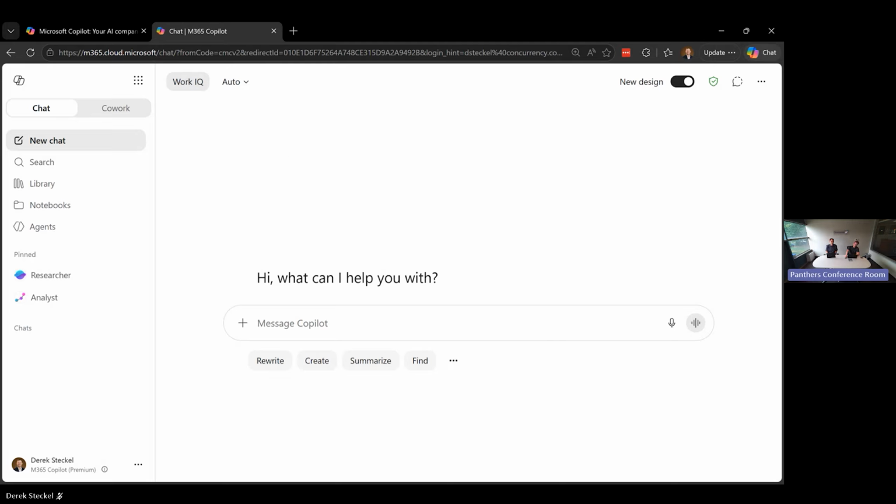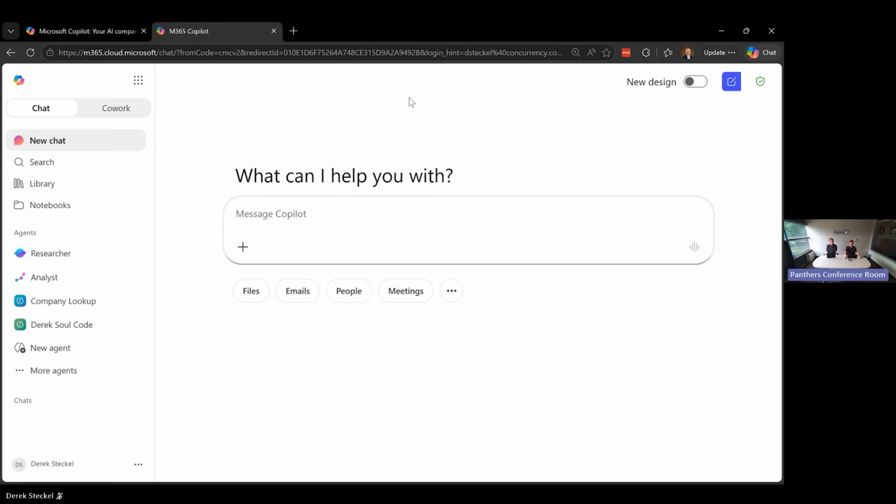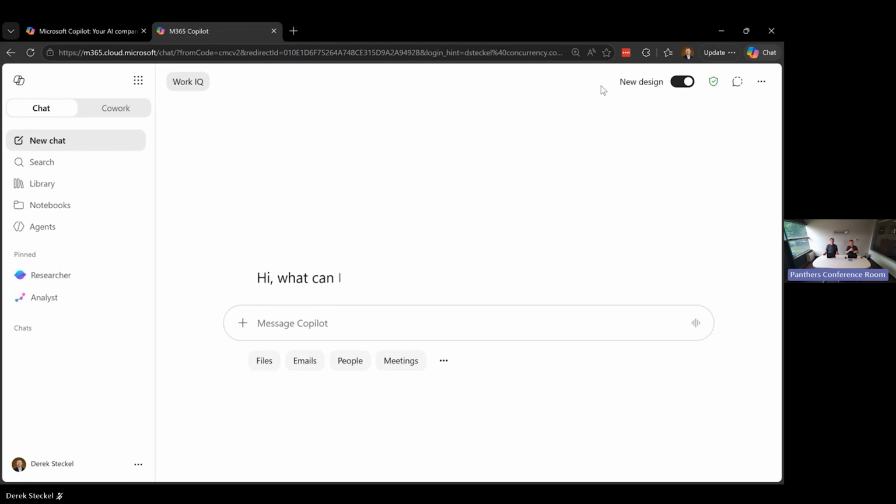Yeah, sure. So I would go to Copilot right here. And again, I have that premium license. So Work IQ, top left-hand corner. What some people may not see, you'll see this is the new design. So if I turn this off here and go back to that old design, you're going to have that work versus web in the top middle. So that's basically the same thing. It's just that Work IQ means that work is turned on. If I have that structure and I click on that, that's going to mean that web is turned on. So you don't necessarily want your content to be brought in there. Again, premium license has that option. Basic license does not.